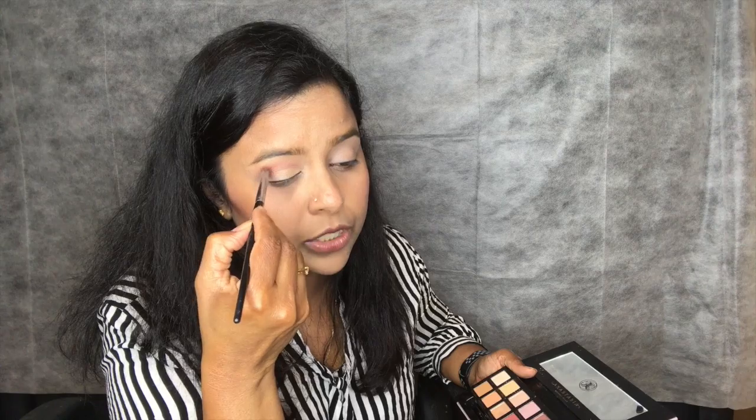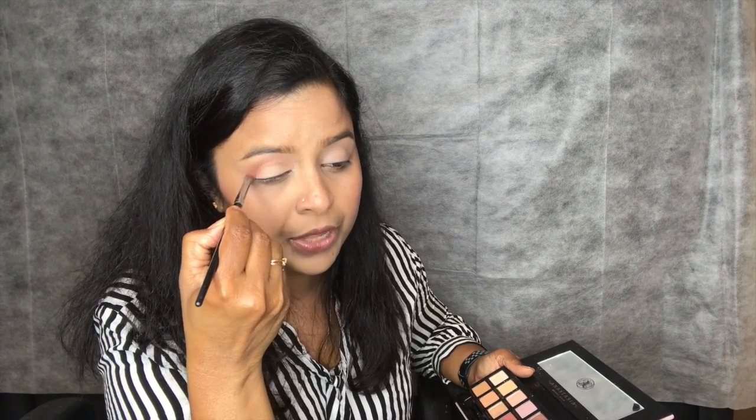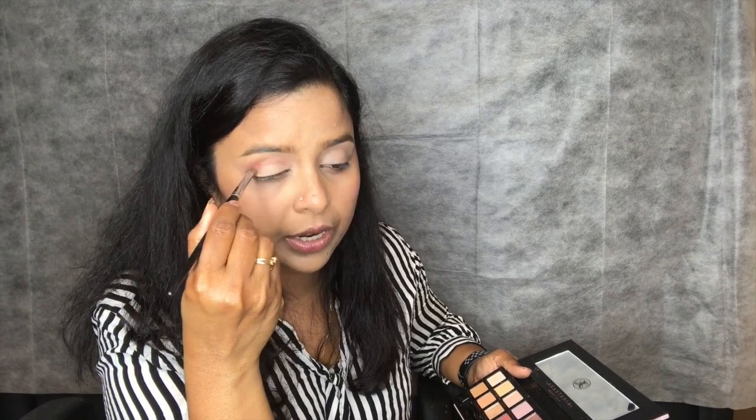So once you apply this golden ochre color, I'm just going to use my crease brush, the blending brush, and take the color which I already used. I didn't take any other product on this. With the same color on the brush, I'm trying to move it like a windshield wiper, so it helps you get that color uniform. If you look, it's in one shade with different colors, all going in a blending way.